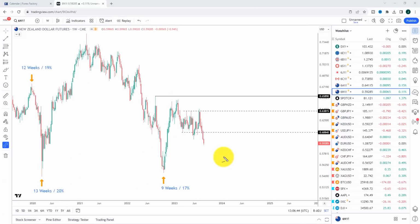And finally, the New Zealand dollar, another market I've been highlighting to the downside all year. And although it's been choppy and taking its time, we have now started to break out. So we should be looking for this move, not just next week, but over the back end of this year, Q3, Q4, because this is going to pay nicely to the downside in all probability. And it's why, even though you could look at CAD shorts, I do favor New Zealand and Aussie shorts instead of CAD shorts heading into next week.